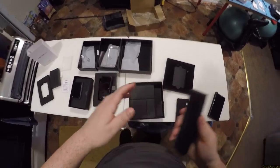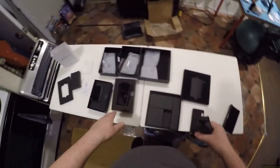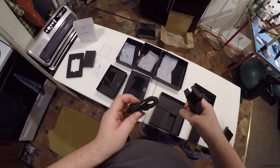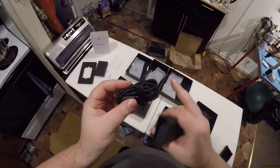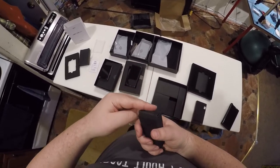HiBy going for the gold. I'm gonna put everything back the way I found it because nothing needs to be output the player for these reviews, and I need to get more SD cards so I could put music on all of them at the same time. I'm not swapping out like a tarred face. Another one, that's a fabric wrapped USB cable, which is nice. Double that.